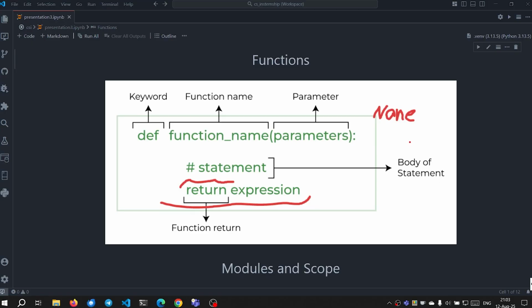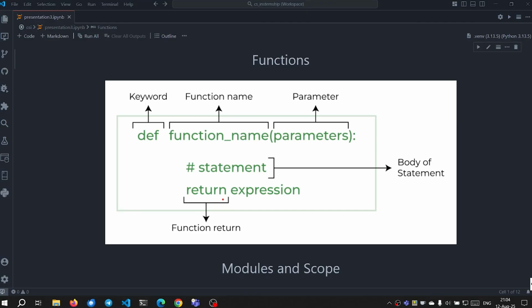So that's something that you might need to keep in mind while you're writing your functions. And if you need a procedure, just don't use your return statement. And that's going to simulate having a procedure for you in Python. And that's basically all the things that I'm going to say about functions.